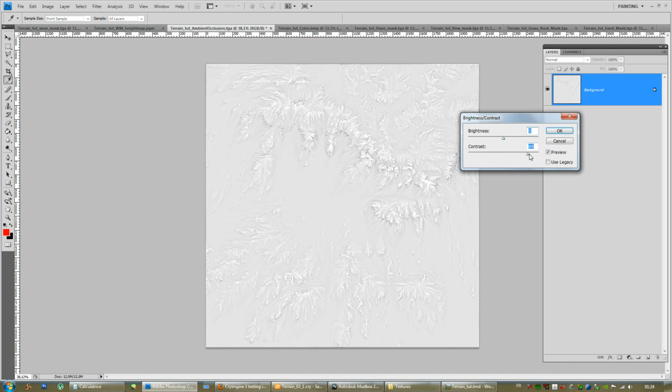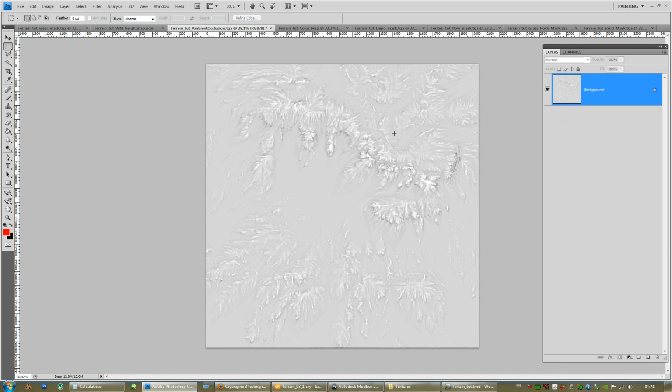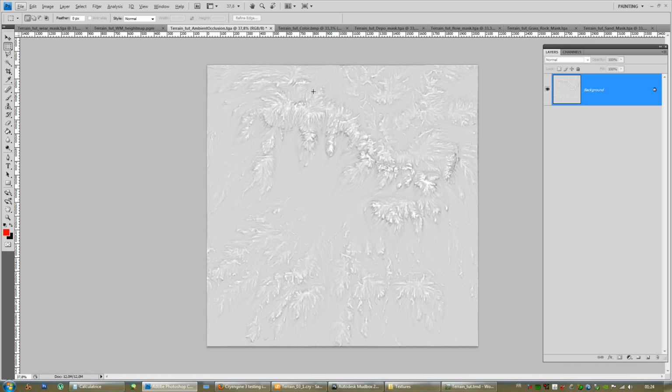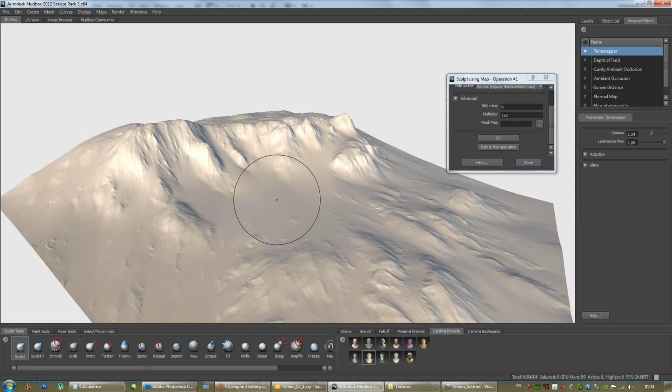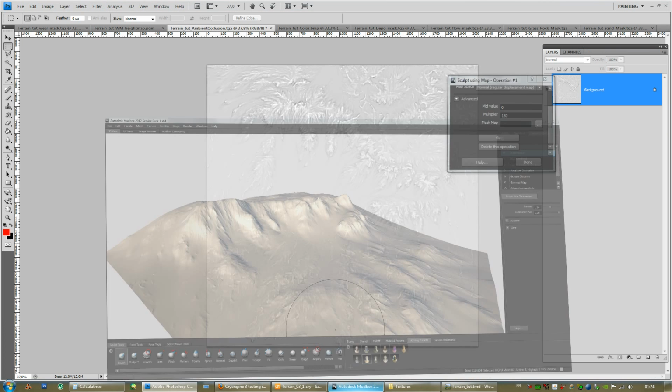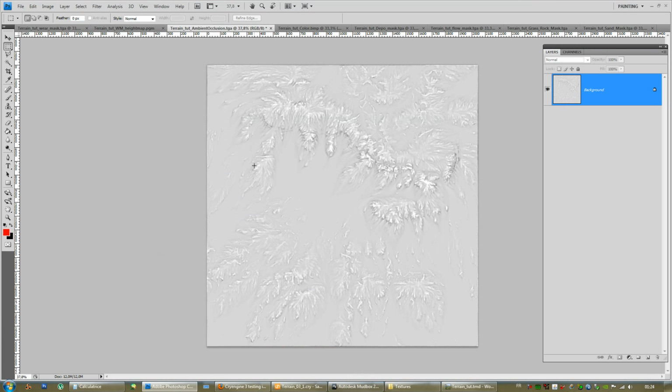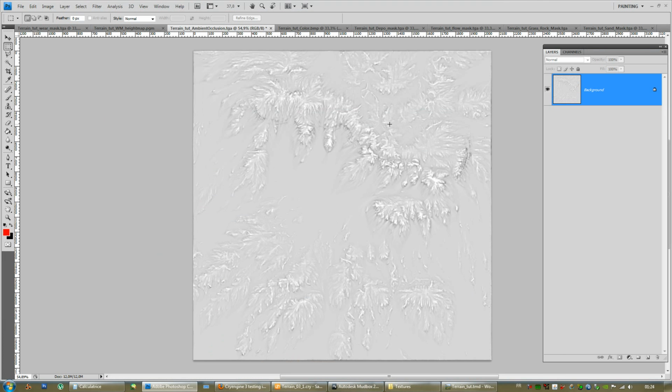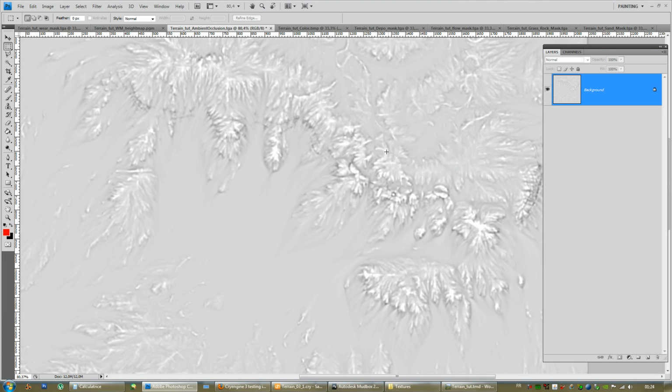Contrast, maybe. And we'll see how it looks. If we don't like this texture here, we're still planning to render one in Mudbox. That'll probably look a lot more realistic and on which we'll have more control.